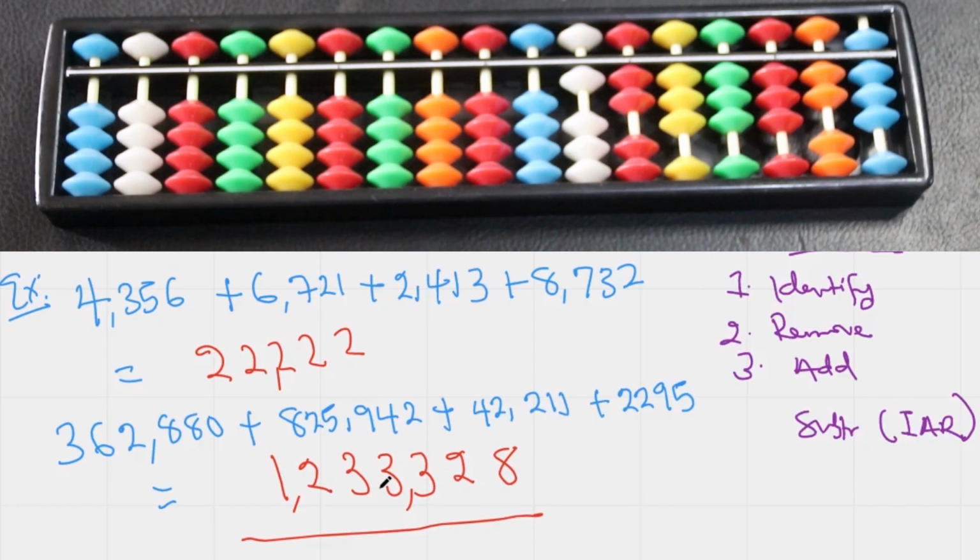We are beginning to add numbers up to millions using the abacus. Isn't that beautiful? If you are able to do this, put your hands together for yourself. You are one of the math compass champions. We have come to the end of this video, the addition of 10 complementary numbers. In the next video, we're going to be talking about the subtraction of 10 complementary numbers.